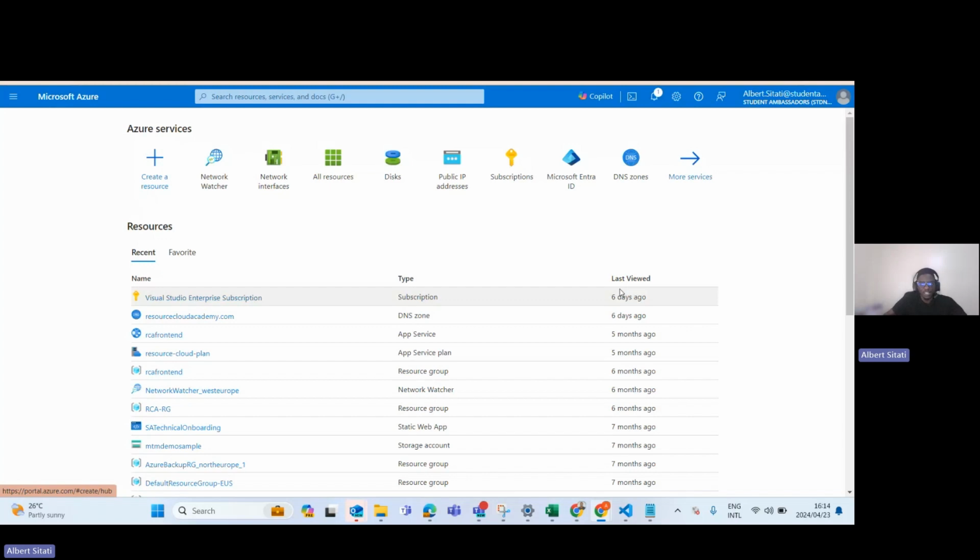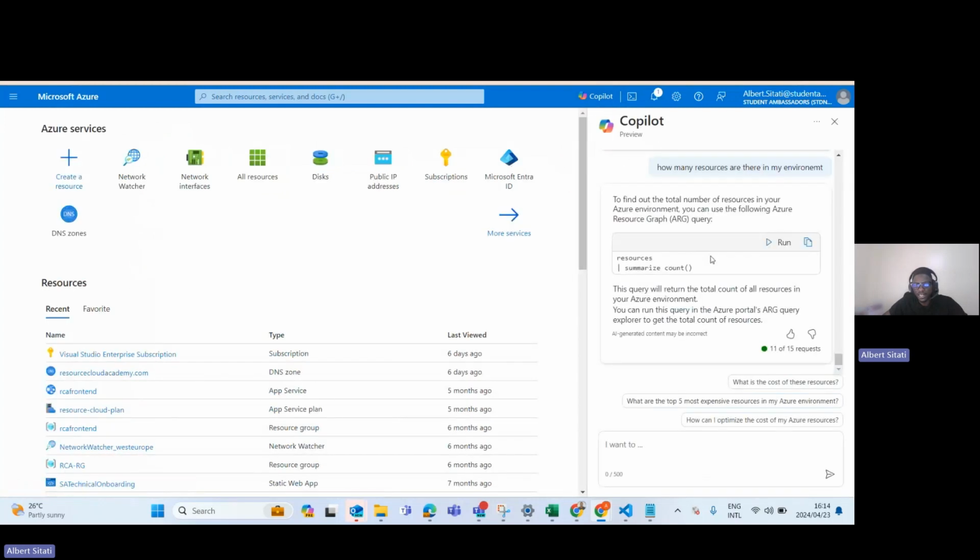So let's jump into it. So I'm in my Azure portal, and at this point you can see Copilot. Copilot for Azure can be accessed at any point, anywhere in your Azure portal. You can ask questions using your natural language so that you can achieve full functionality of your Azure resources. You can ask questions to understand more about Azure services, Azure offerings, and also some Azure concepts. It's really a nice tool. We can quickly start with it.